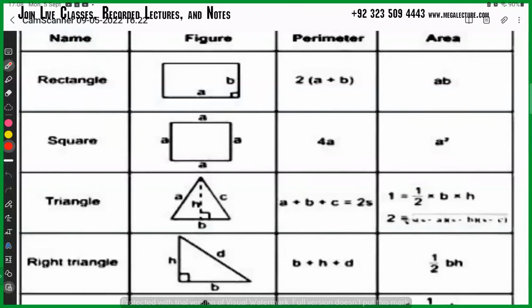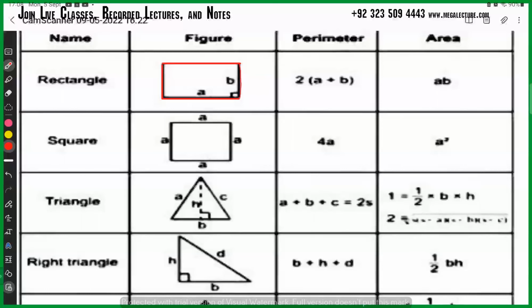For example, if I talk about this rectangle, this side, then this side, then this one, and then this one. The sum of these red sides is basically going to make up the perimeter. Okay, so now we know that for perimeter, we are supposed to add all the boundary sides.